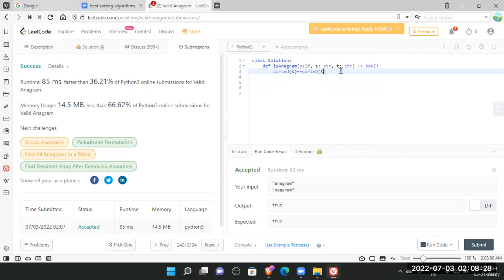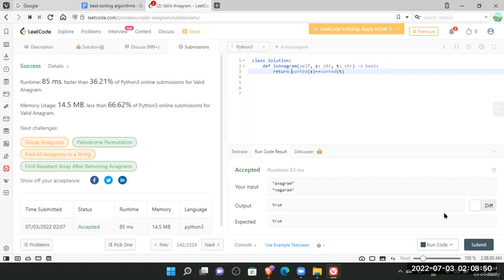Here you are using sorting directly. Instead, you must create your own sort function, maybe bubble sort, heap sort, or merge sort, and then pass s and t inside that. Currently, I'm using this library function directly and returning the result.